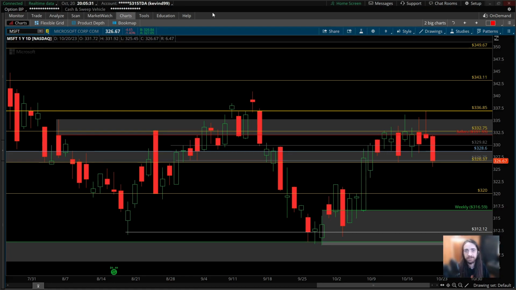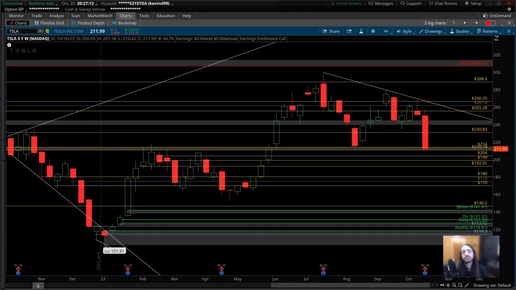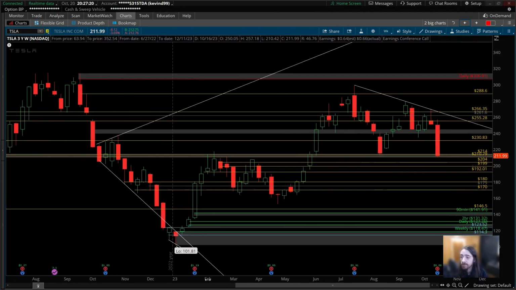Let's check it out. All right, everyone, last but not least, we're going to be taking a look at Tesla. Now, Tesla is a fantastic stock to trade. It's got a great ATR, average true range. So for those of you who trade options, you can do very well with this. You do need a lot more capital than you would if you were trading some type of SPY or QQQ. However, it can really be worth it when you're trading with large amounts and doing well with that.